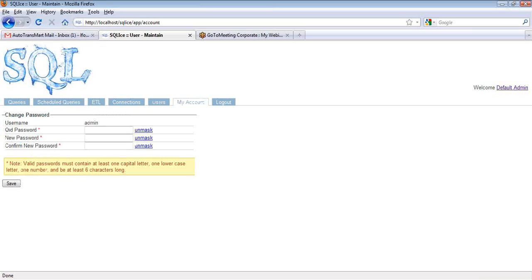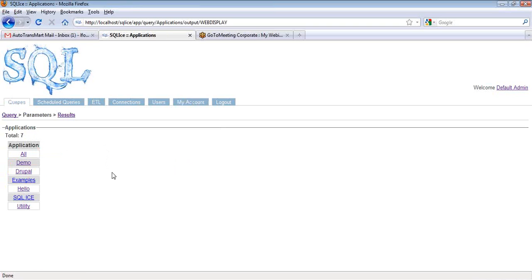My account is simply the admin user that you have set up. If you needed to change your password, that's about all you would do there. And the log out is pretty straightforward. And over here on the right, I'll point out, "Welcome default admin" lets you know always who you're logged in as at that time. Are you logged in as your admin, or have you set up different users that you log in as to do certain things? So you'll always know how you're logged in.